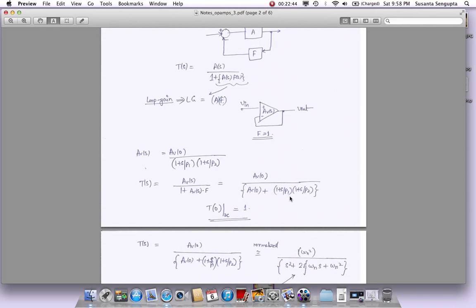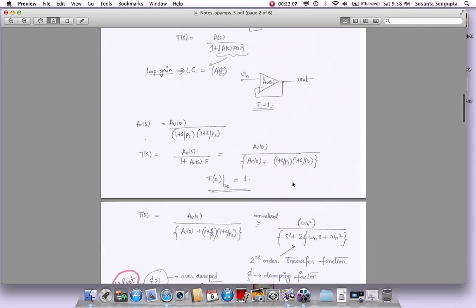Well, one thing I can make out directly is, and sometimes when you do these derivations, we are human, so we are prone to errors, I always check what my gain is at DC, or s equal to 0. So from here the gain at DC is 1, so that is good. I know that the input to output gain has to be 1, so at least I did not make a mistake there.